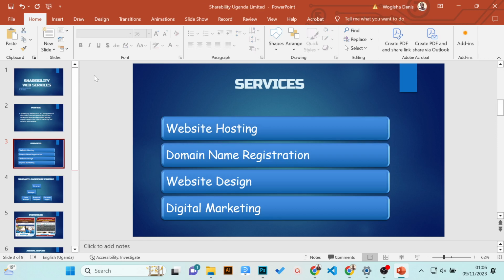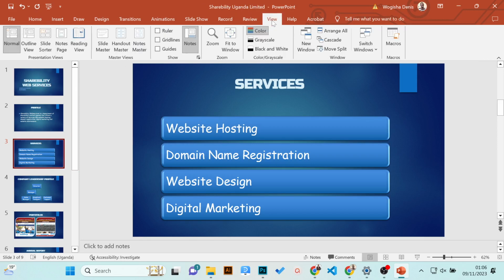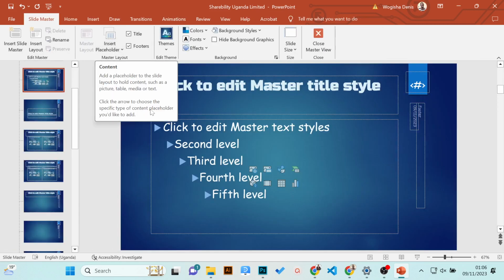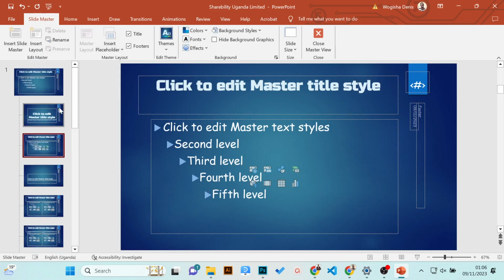Now, the other thing is Slide Master can also allow you to add some pictures on all the slides. In our case here, I'm going to go back to the View tab, then click on Slide Master. Thereafter, I'll scroll back again and click on the first slide. I want to add a picture to serve as a logo, and I want to add it on all the slides.